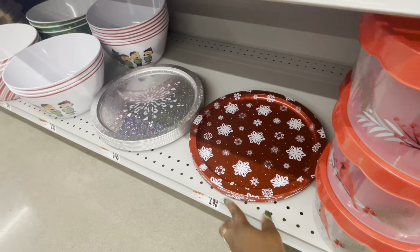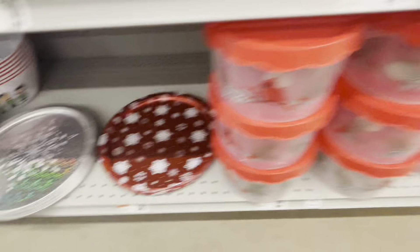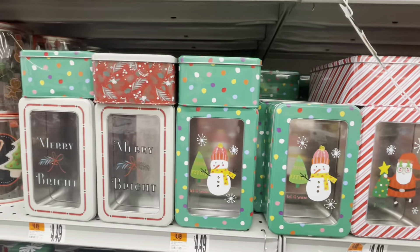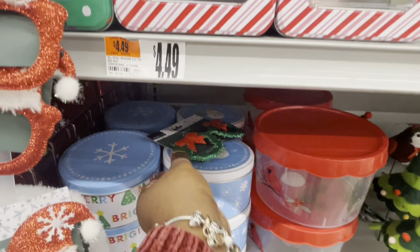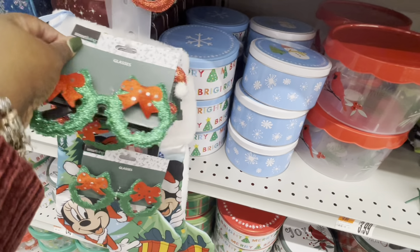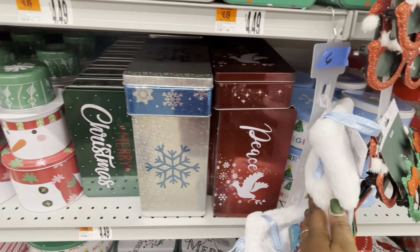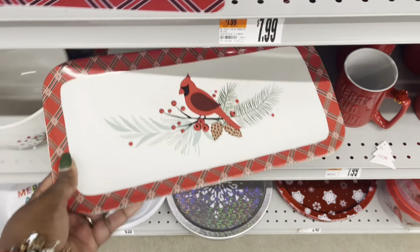$2.50, $2.50, $2.50, $2.50. It's the bowls down there again. Got some cute novelty glasses for $3.00. These are $4.50. Oh these are cute. Merry and bright. Peaks — all these coincide with the plates. And this is your set — I'm going to just have all the sets together. It's cute.